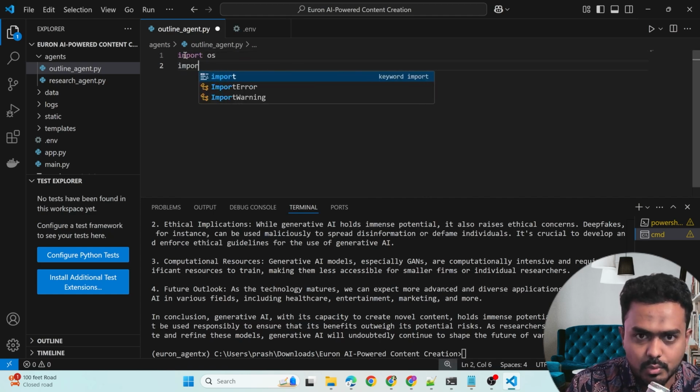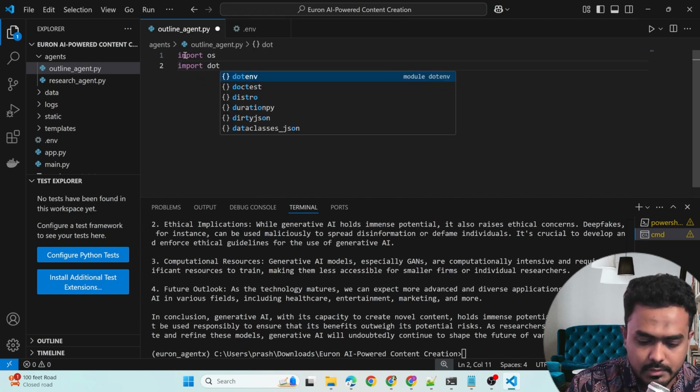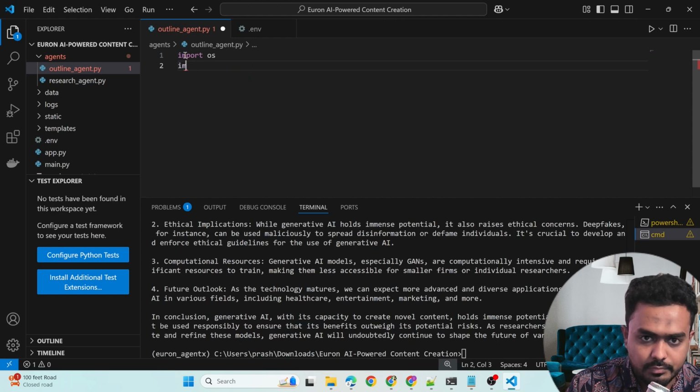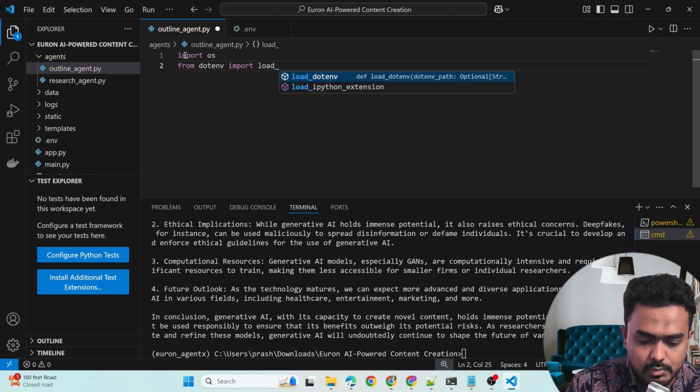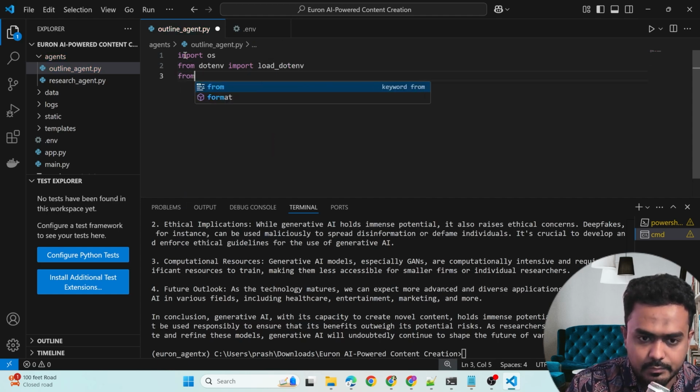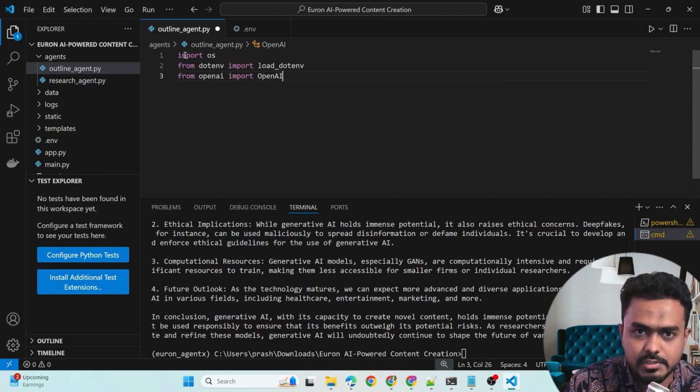Next, from dotenv import load_dotenv, and from openai import OpenAI. So what we are doing here is just importing all the things.